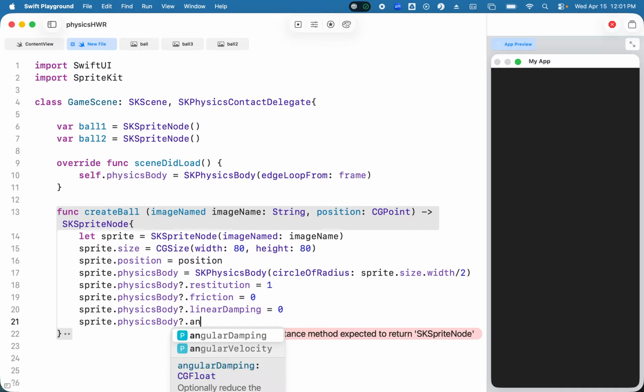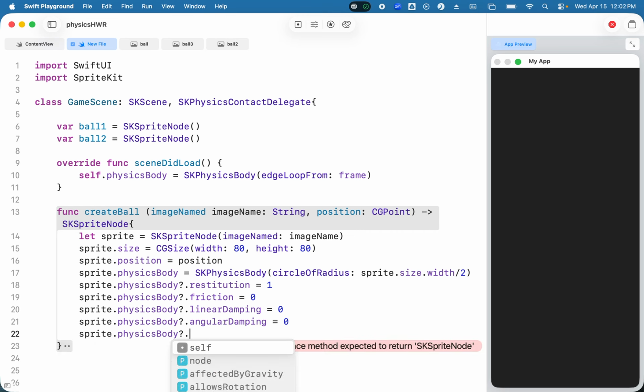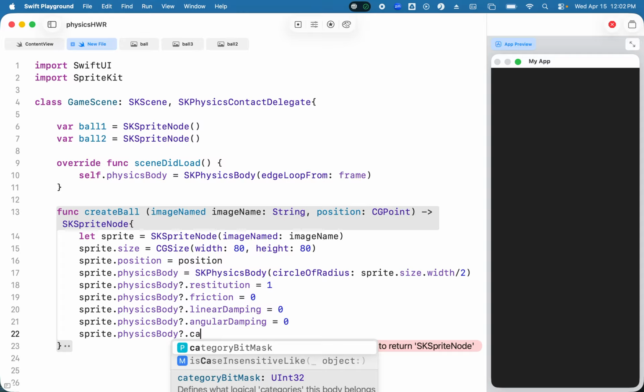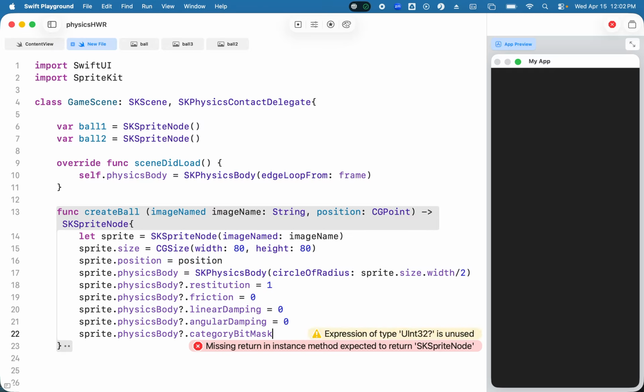After the linear damping, we're going to do angular damping, which basically just means that the image could be rotating, and we're going to set that to 0 because it's a circle. We don't actually need it to, but if you have a different shape and you want it to spin a little bit, that might be where you put it in. We've got a sprite for physics body, and we're going to do our category bit mask. Actually, we're going to do this one in a second. No, we're going to go ahead and do this now. Category bit mask. This is used for collision. So we haven't put anything in collision yet. I'm going to put that in when we do collision.